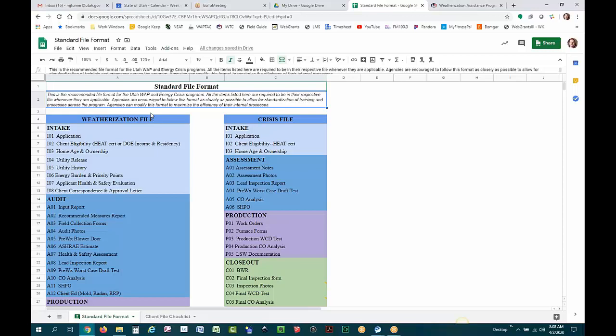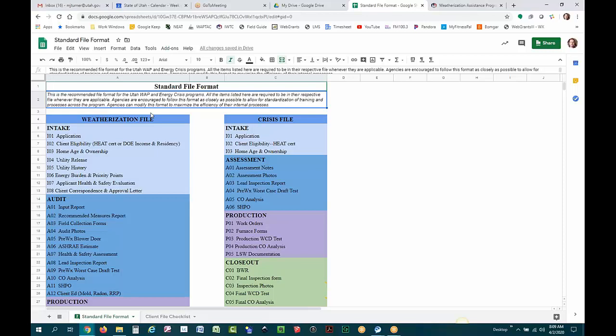All of the items listed here are required to be in their respective file whenever they're applicable. Agencies are encouraged to follow this format as closely as possible to allow for standardization of training and processes across the program. Agencies can modify this format to maximize the efficiency of their internal processes.